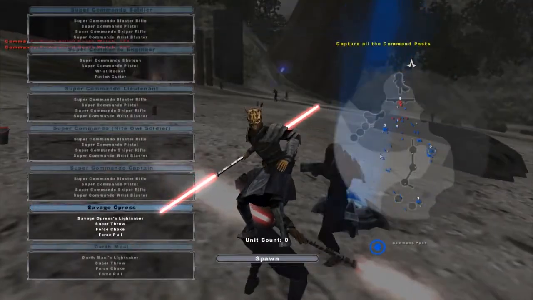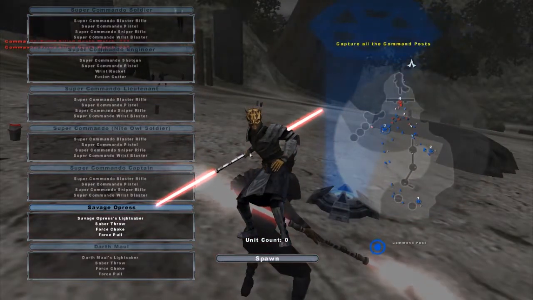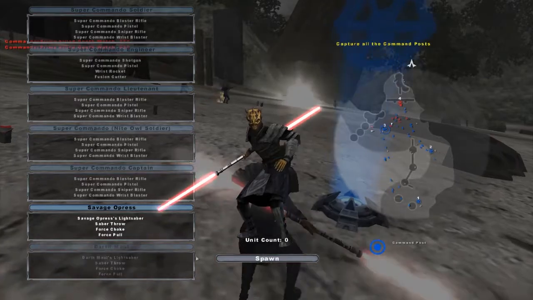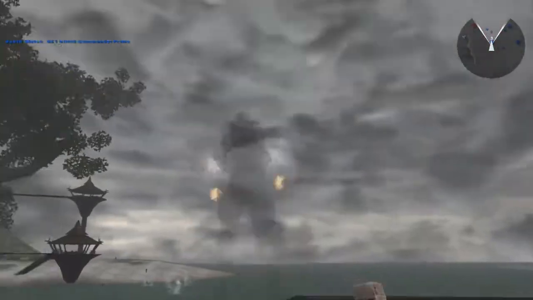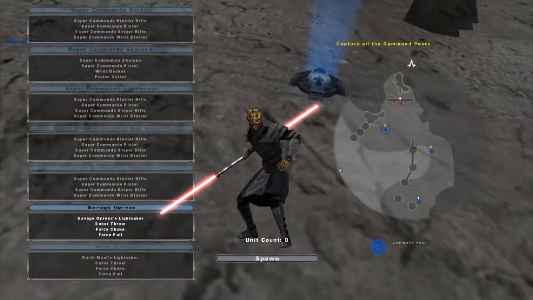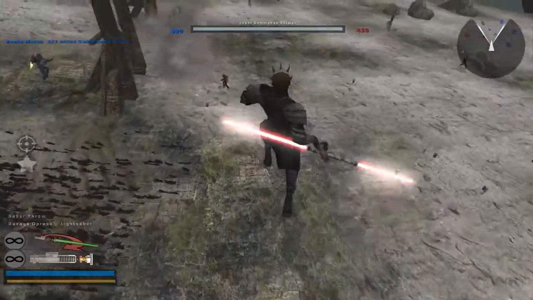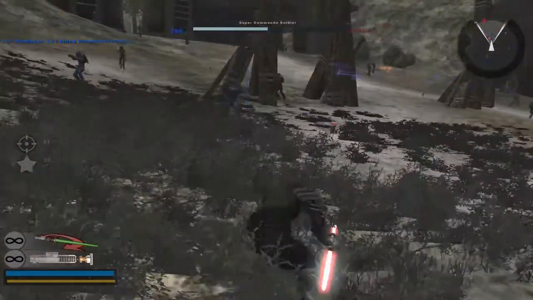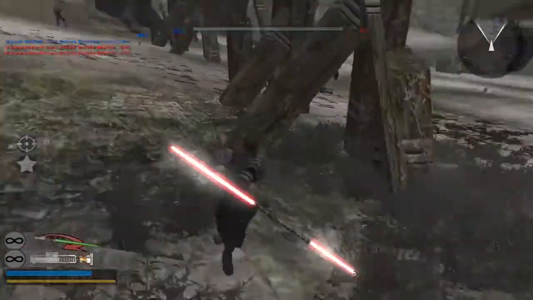Right. Command post is under Confederacy control, even though it's not. Let's just say, come on. Don't know what button it is. Spawn. Command post is under Death Watch control. I forgot which button to press then. Here we go. Hello. Die. There we go. Die. All of you, die.